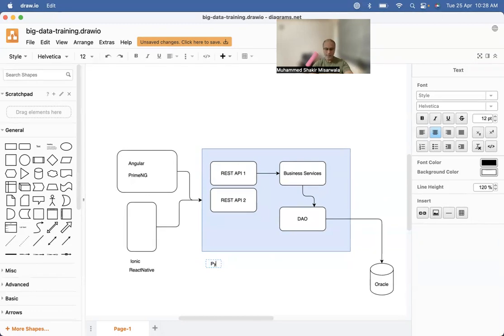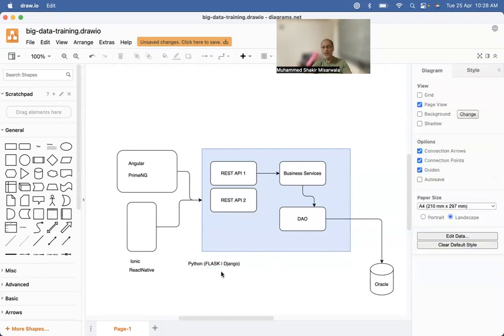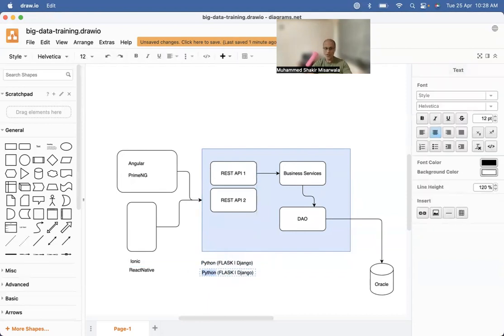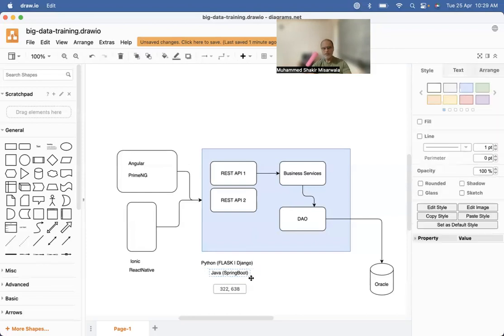If it is Python, then they have built frameworks like Flask. This is the framework that they have built. Then they have built a framework like Django, if it is Python. You might have heard of Django. Many of you have worked on Django too, right? But if Java is your programming platform, then in Java, what is the framework that we have been using since ages? Spring Boot. This is the framework that we use, right?